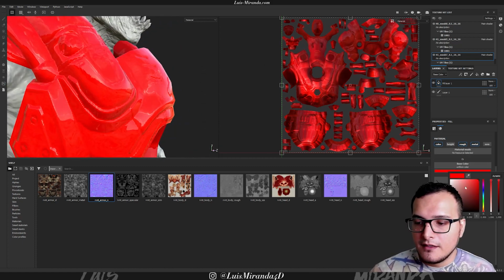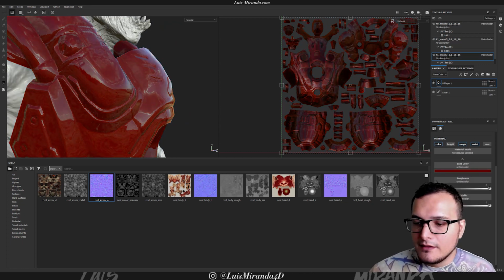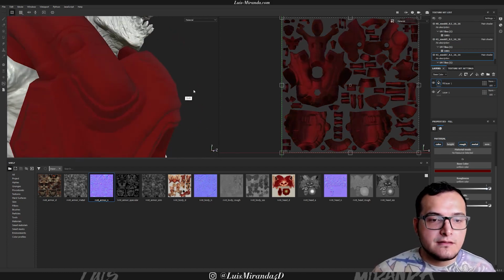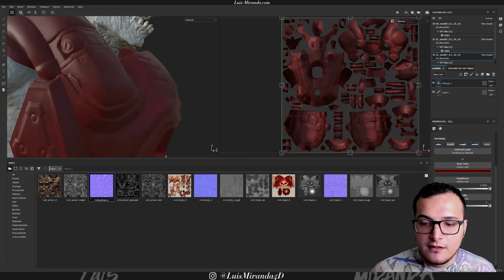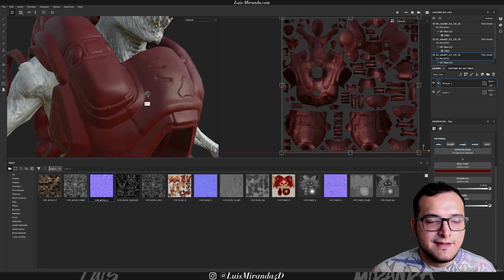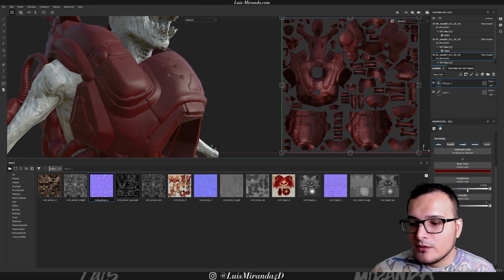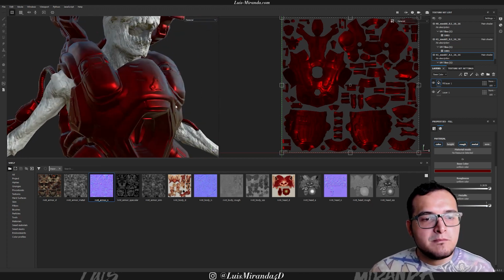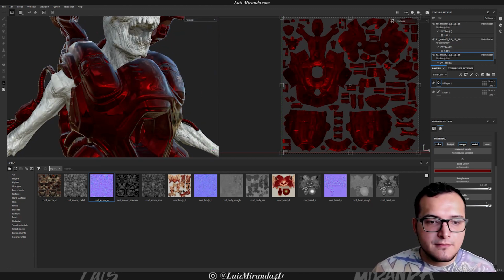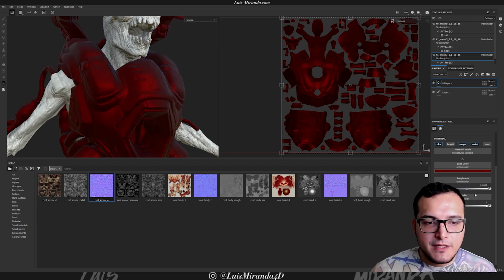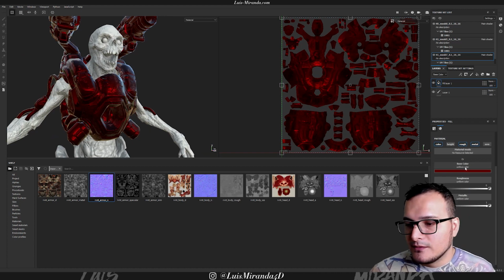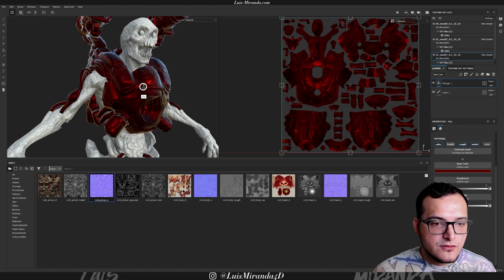So let me make it a little easier to see. Here in our roughness, all the way at 0, it's very shiny, very glossy. And over here at the highest, it's very matte. You can't see any reflections. So somewhere in the middle, you have a nice sort of dull reflection, like a specular almost. Somewhere around here looks good, but then when you increase metallic, it gives it a nice metal look. And by playing around with the roughness, you can make it look brushed or just like chrome.